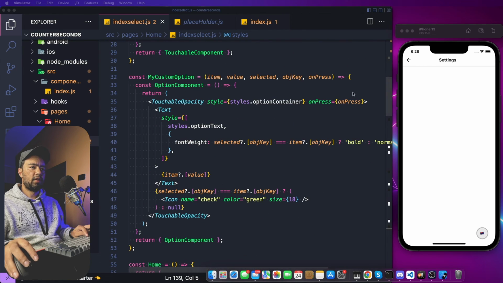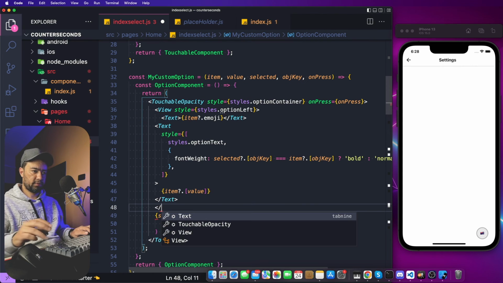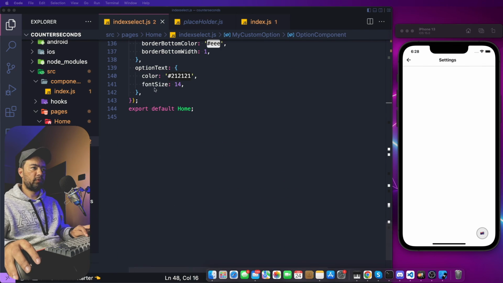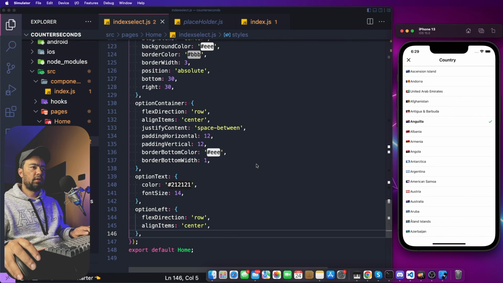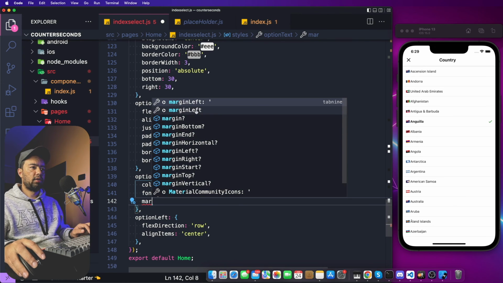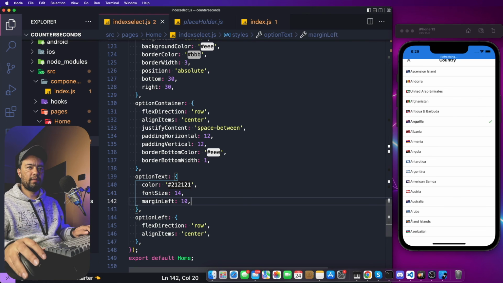Let's just copy a view and put right here, and it will be the left, and I will use the emoji on the left and close this view right here. The option left, just copy this style. Option left, flex direction row, align items center. And the option text, let's put some margin left here, 10.